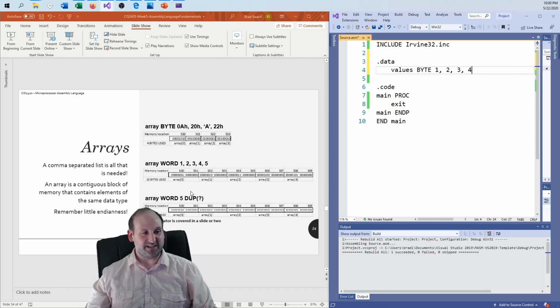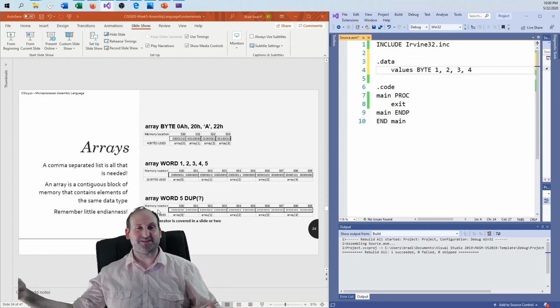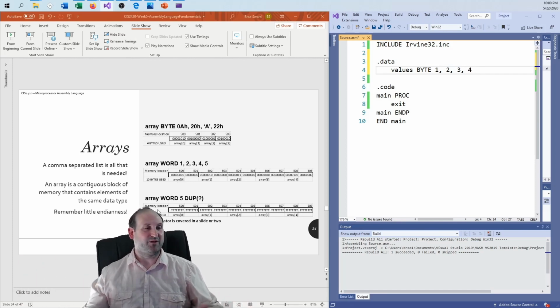What you see here is that array 0 is 2 bytes. In C++, when I try to move pointers around, because it knows its type, it knows how many bytes to move. So pointer plus 1 for an int pointer will move over 4 bytes. But in assembly language, we can only move 1 byte at a time instead of elements at a time. We'll see that in the future.